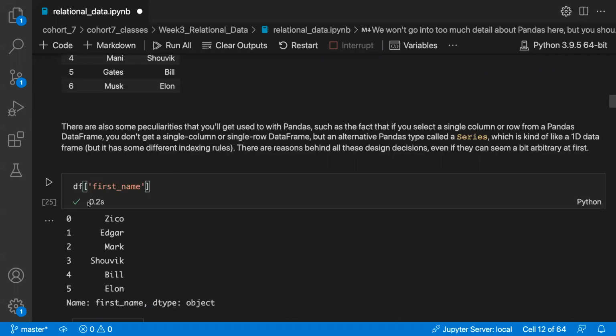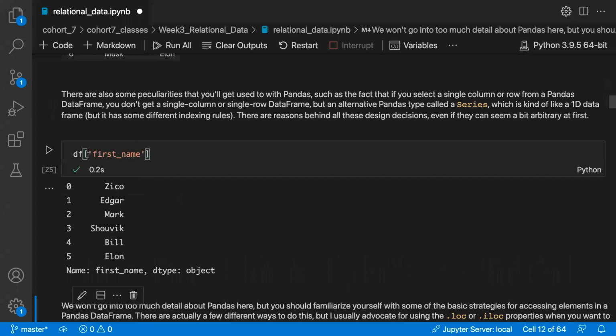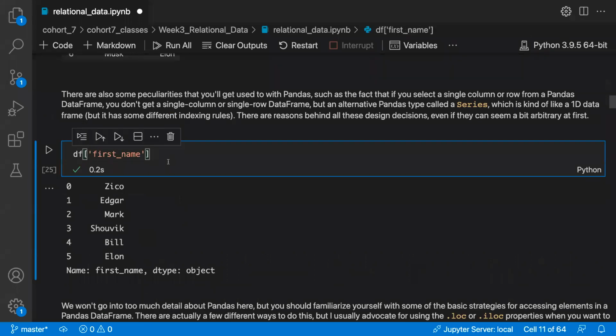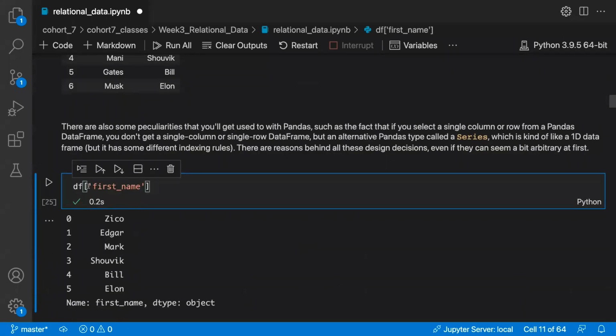But you can see that it is not as formatted as the proper table. So what you're usually advised to do, if you want it to appear as a data frame, is you make it appear like you're trying to get a list of columns, and then it is going to appear well formatted.